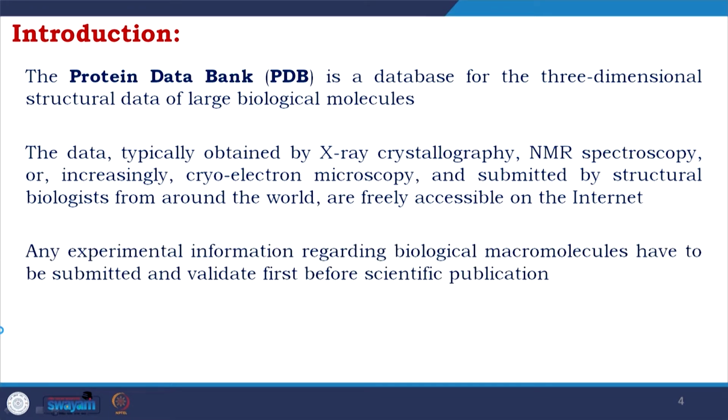Any experimental information regarding biological macromolecules and their structural data has to be submitted and validated first before scientific publication. So, you cannot go for a scientific publication unless your data is deposited, but deposition is not enough. After deposition, people from PDB will give you a validation certificate. When you show this validation certificate, only then will the journals start reviewing your paper.